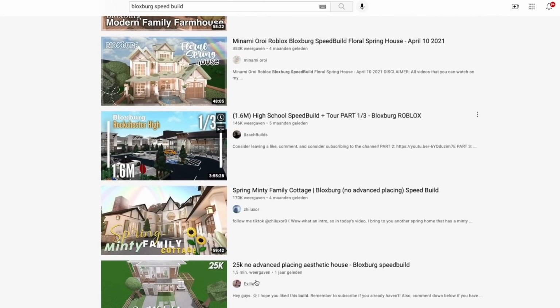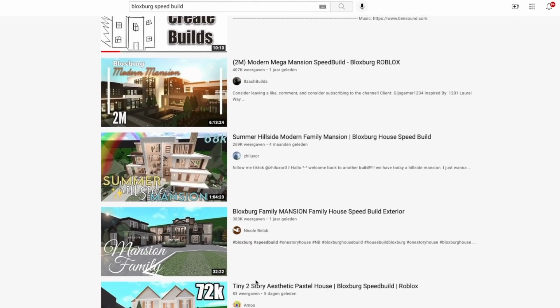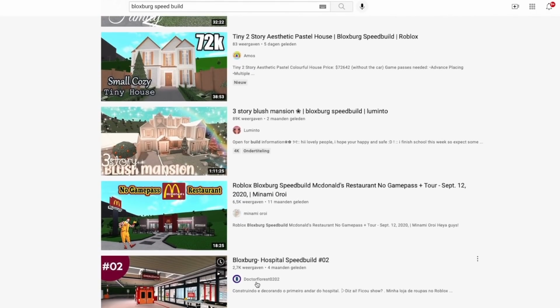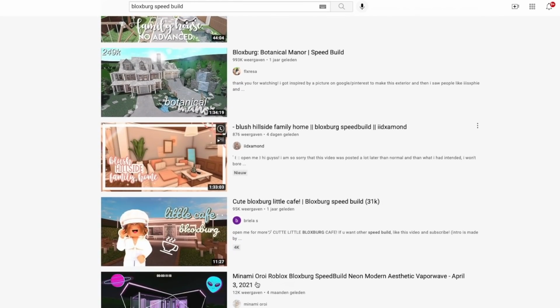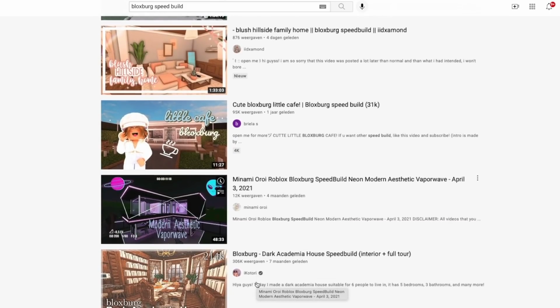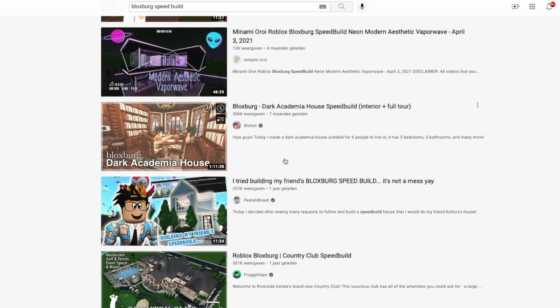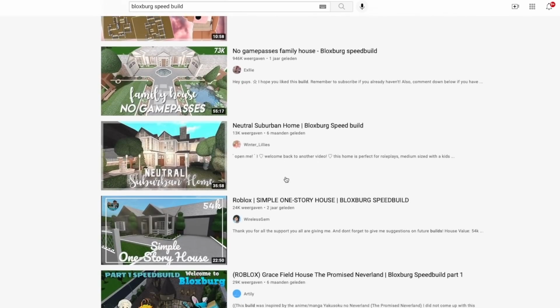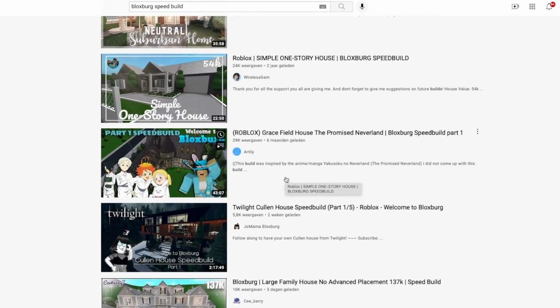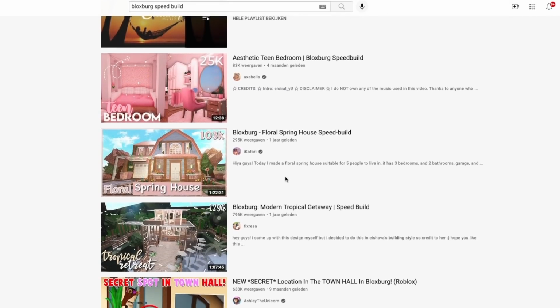And $1 million houses seem normal now, where $1 million houses were so special a few years ago, where if someone built a $1 million house, the title would be like, I built a $1 million house in BLOXBURG, touring it. But now even a living room can be $1 million, and people wouldn't even frown upon that. So that definitely changed, and a lot of people don't want to work for $1 million, so it's hard for those people to get into building again because everything is so expensive now.